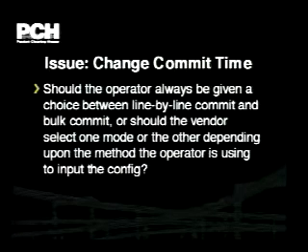Some people like it that way. Other people like to be able to type their entire config, including the part that would allow them to get in on a different interface, and then commit. So should the device manufacturer determine which way to do commits based upon which way the operator is entering the data? That is, if the operator has TFTP'd a new config into the device, do it as a batch. If the operator is typing line by line, do it line by line.